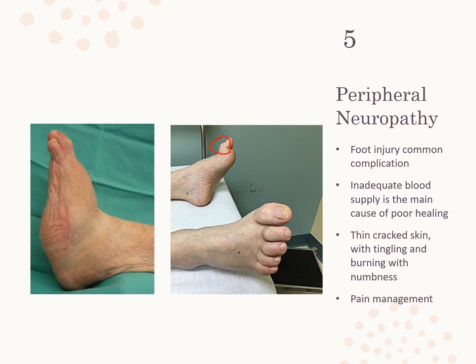Some options for shoes. You can have shoe inserts to distribute their weight. They can have something called half shoes, cast walkers, and it goes on up the scale. Wheelchairs, crutches. It is not uncommon for foot ulcers to last for years. I asked this one guy, how long have you had this one? And he was like, 2.5. Yep, it takes that long for it to go away. So foot ulcers will reoccur unless they permanently distribute their weight to a wider area of the foot.